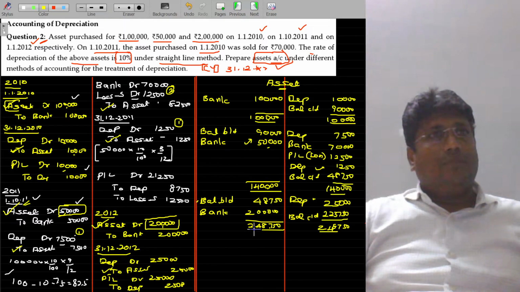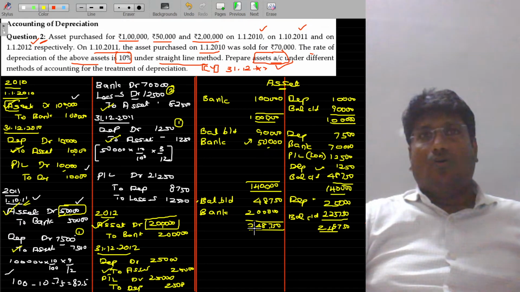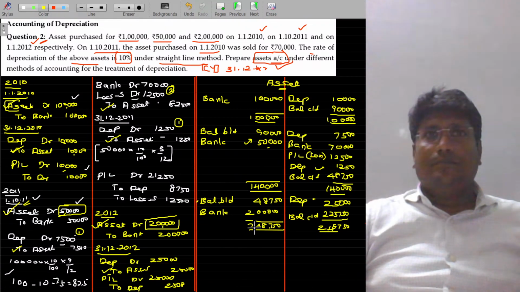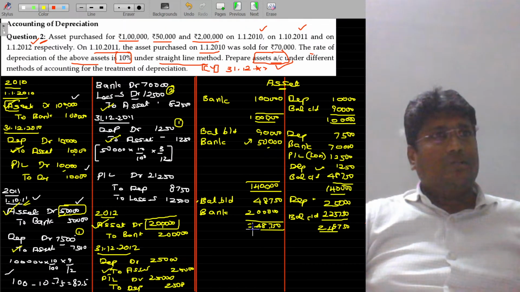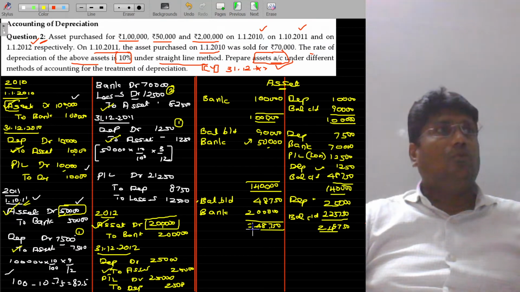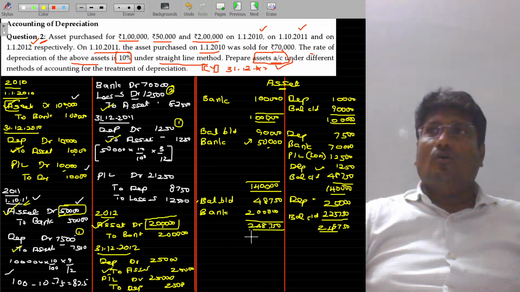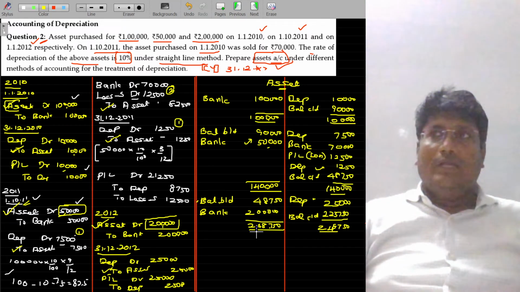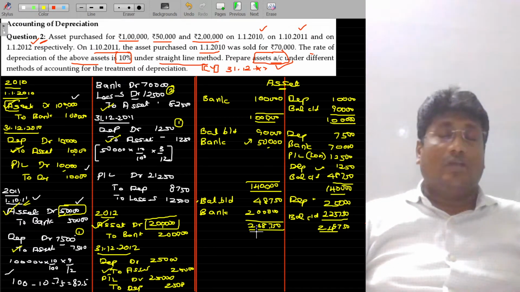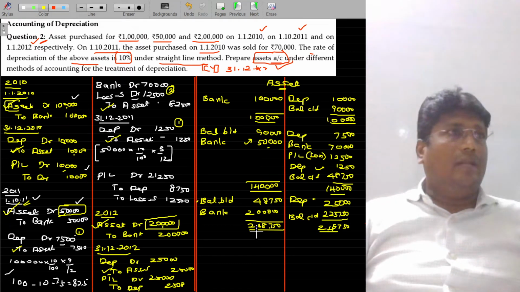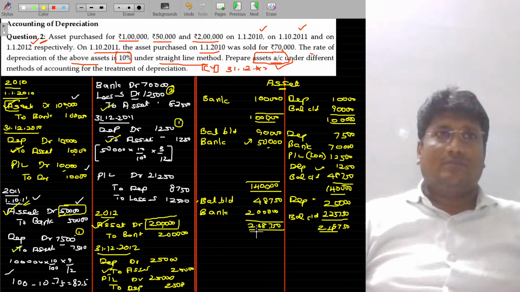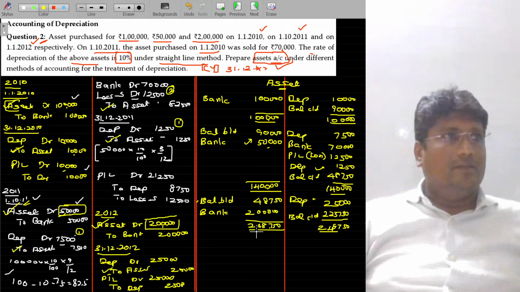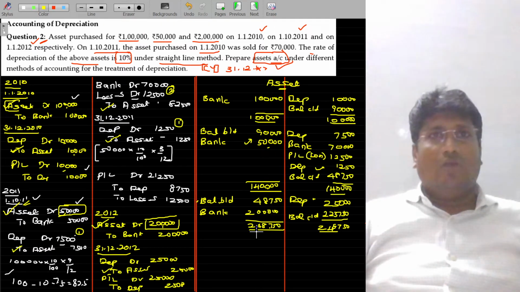As already told you, sometimes you may be asked to prepare the other accounts like the depreciation account and profit and loss extract. Year on year, the depreciation is a nominal account, it will have no balances. What are the accounts that will have the balances to be carried over to the next year? Real account and personal account will have the balances. What are the accounts that will appear in the balance sheet? Only the real account and personal account. Nominal account will not appear there.